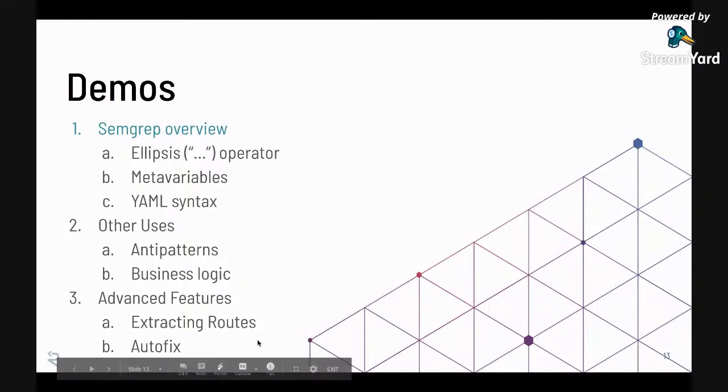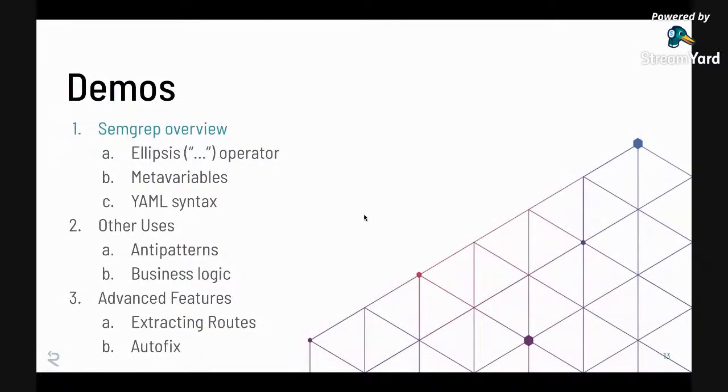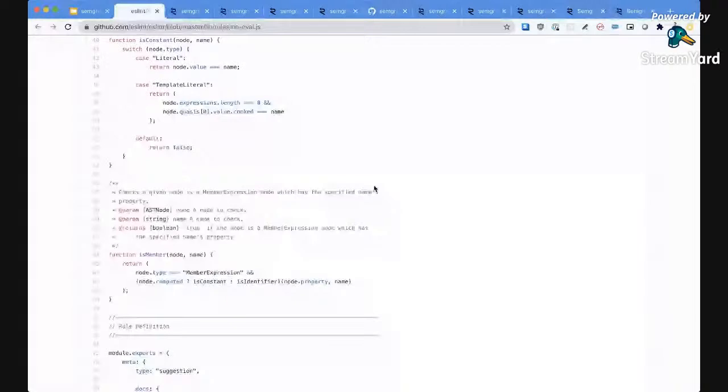So I think what I want to actually do is just jump into demos. And my thought for the next probably 20, 30 minutes is just to walk through how I would actually use the tool. I'll introduce you to its core concepts, and then we can talk about some of its advanced features and where the project is going. So if at any point you have questions, let me know, and I'm happy to pause.